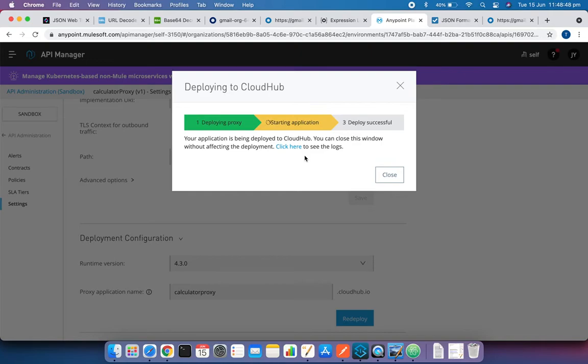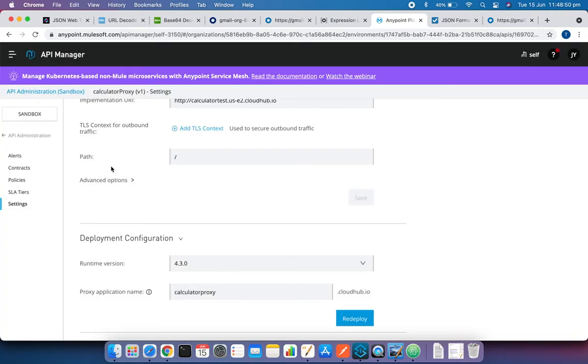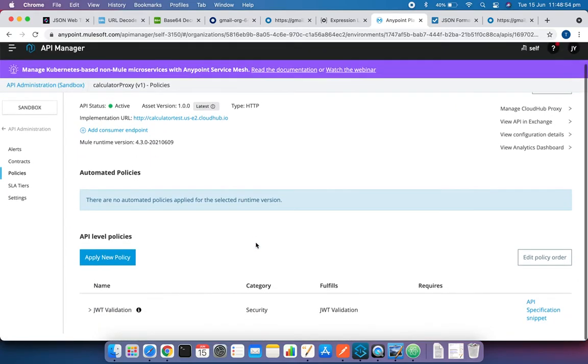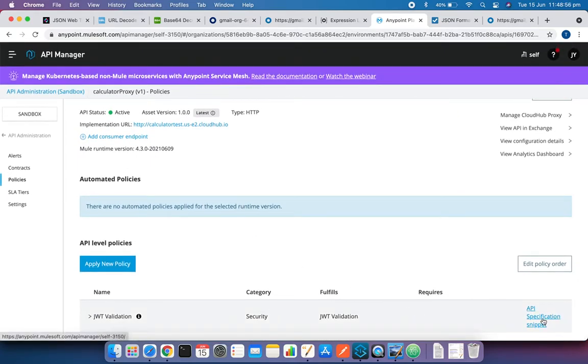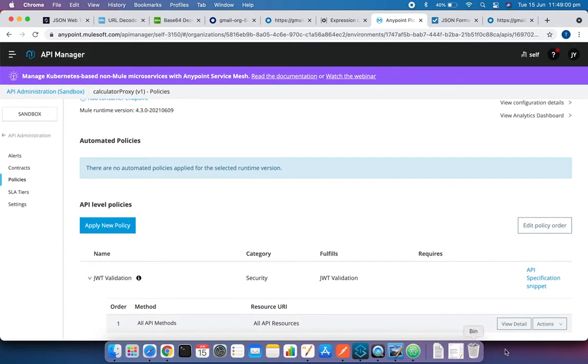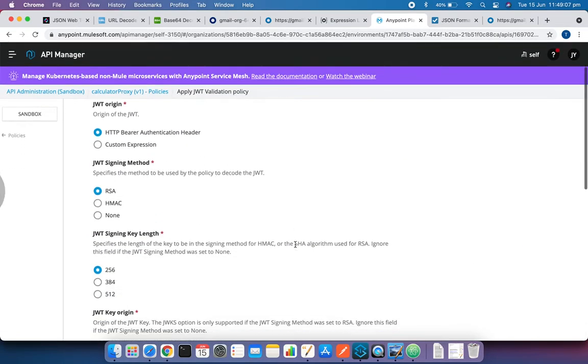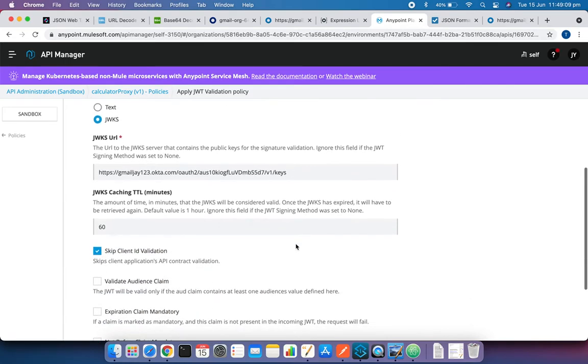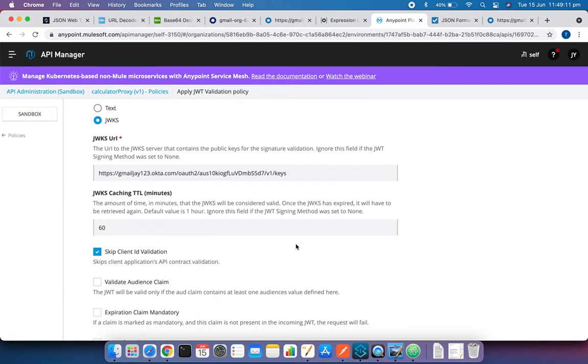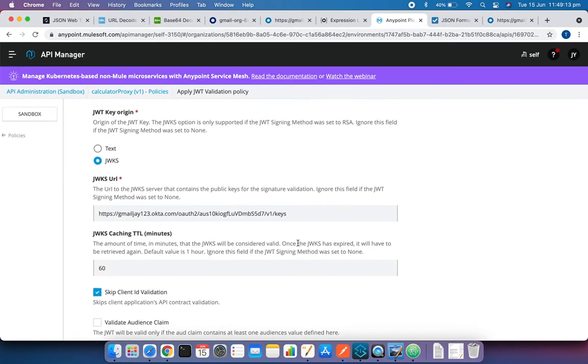While it's redeploying, let me get your focus on something that we have already discussed and is very important for you to understand. Action, edit. This is the policy which applies JWT or OAuth 2.0 on the protected resource.